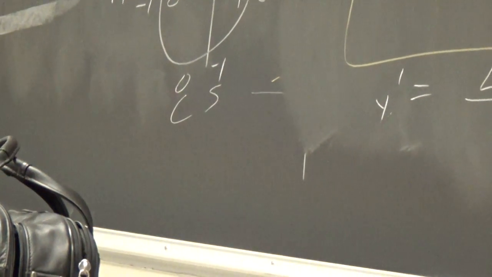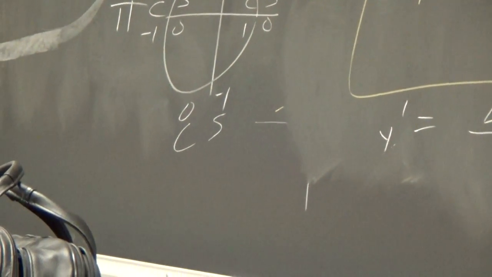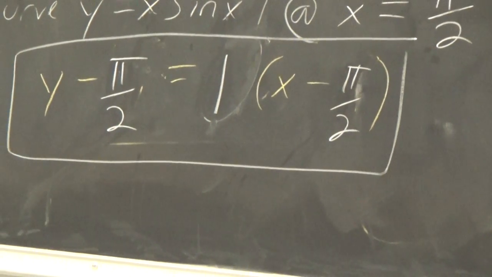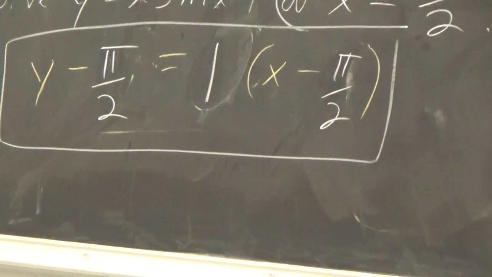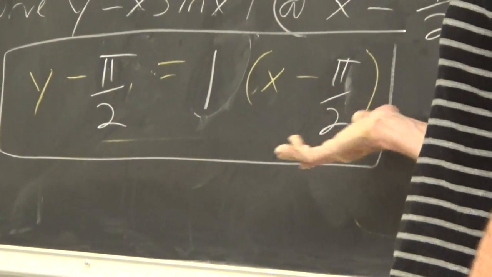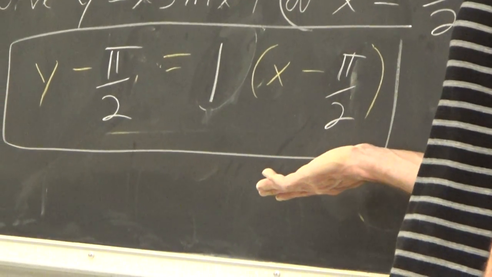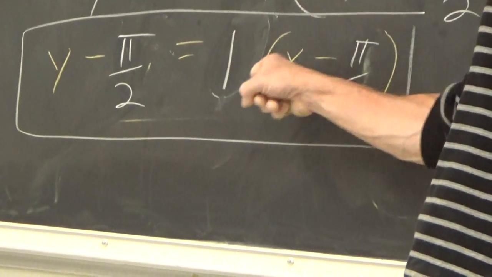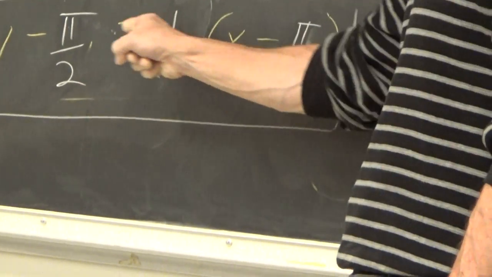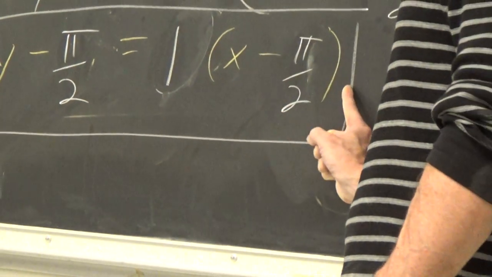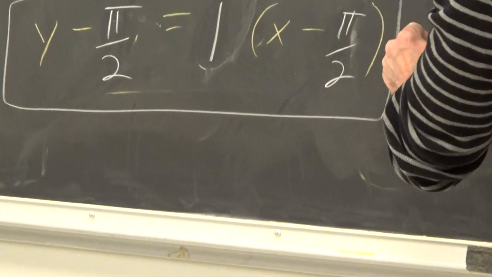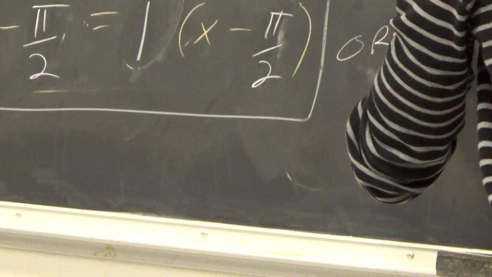Now, this would be full credit. But I have a feeling someone in here can make that look really pretty. Y equals x. Do you all see it? Full credit for this. Can I leave the answer? You sure can leave an answer like this. But you might study it and go, wait a minute, I could really pretty this one up. Because you would just add what to both sides? Pi over 2. So everyone, add a pi over 2 on both sides. Distribute that 1, look what you get.